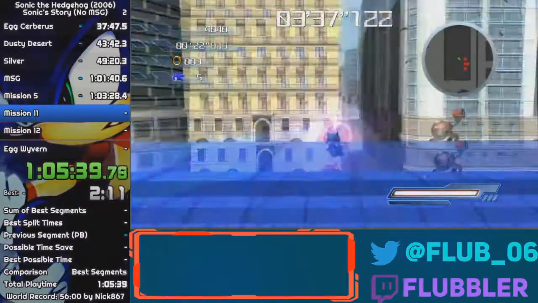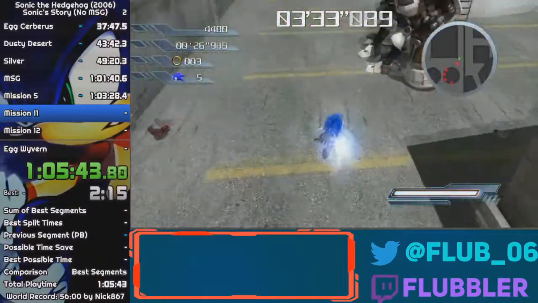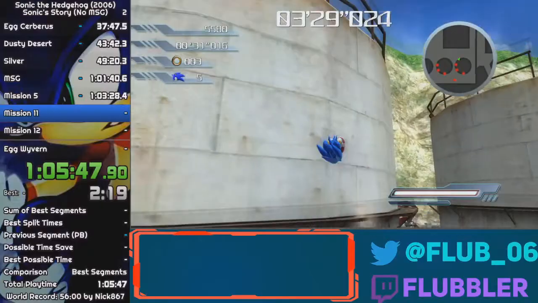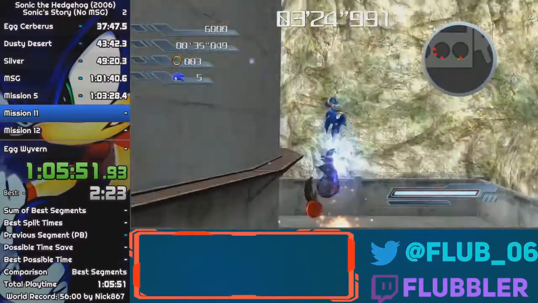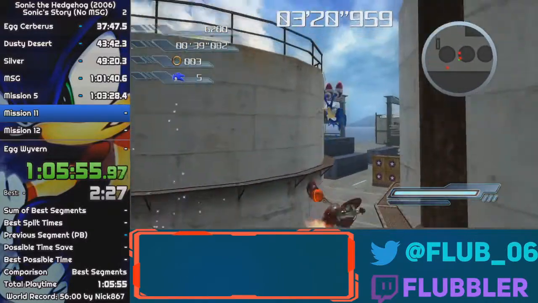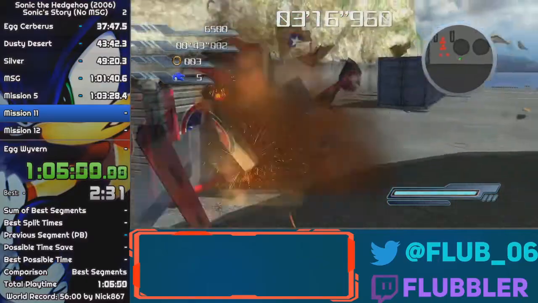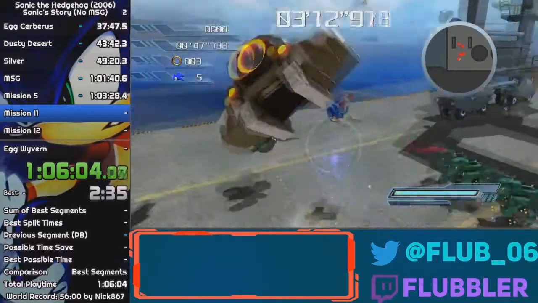Like so. And then this spot, you want to anti-grav quickly, and then homing attack like that. And him, and then do a homing attack chain on these. And then anti-grav this exploding box, and then anti-grav this box right here. And then homing attack the last box.